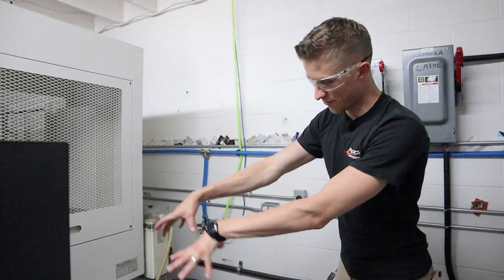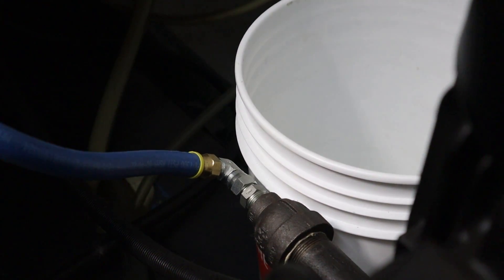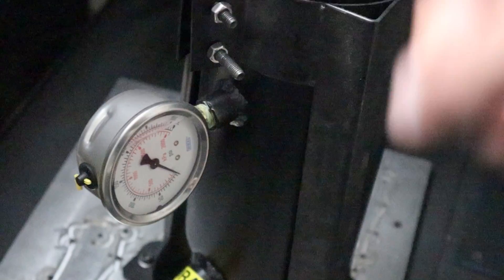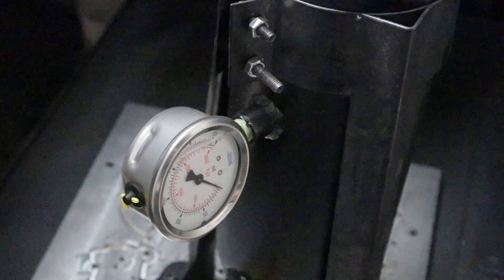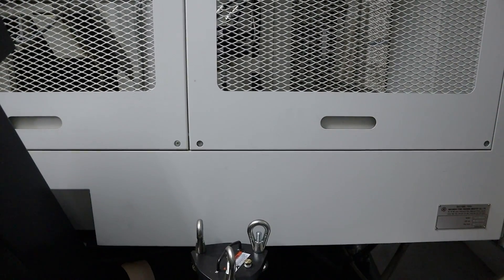Here we are in the back of the Nakamura. We have our giant 300 psi pump that pumps the coolant. The outlet is right here, then it goes to some JIC 90s, goes to this hose, and then inlet and outlets on the bottom. We do have our two pressure gauges. Because they're threaded directly in I can't clock them the same way, so one's clocked backwards — you're at the liberty of the NPT threads and you don't want to over-crank it. In the new system the stainless hoses will come up and the pressure gauges will mount to the side of the mill.